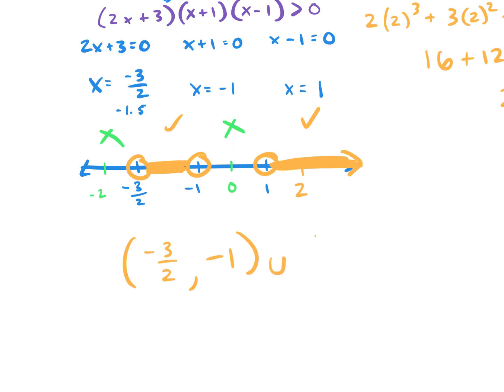I'm going to put a union to combine the next part. Where does my graph pick up again? 1. And it goes to what? Infinity. To infinity. So if you need to, just look at your graph going from left to right. Hover your pencil over it going from left to right, because your interval is going to go from smallest to largest. So where your graph starts, at -3/2, that's where our interval starts. Then we stop here. We have a gap in our graph, so I need to stop my interval and then pick up again where the graph starts again.